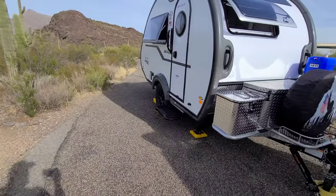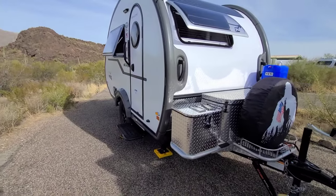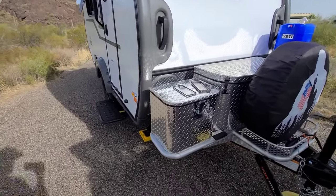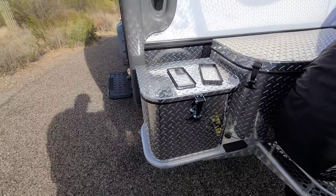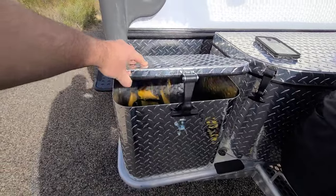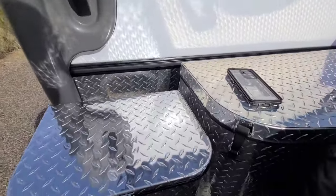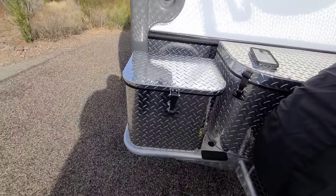So now we'll go through some of the stuff on this thing that I added and what it needs or doesn't need, or maybe Nucamp could probably improve on in the future, which is almost nothing because this thing's almost perfect. But I did add these side boxes. I couldn't find anything in the right shape, size to fit this that would look right, so I did have to break down and spend the money. But I'll tell you what, these Seabiscuit Designs boxes are some of the best quality of anything that I've ever bought. They're fully seam welded and almost completely sealed. They're even better than our factory box. Now, they don't come with locks, but I have some locks I'll be putting on here later on.